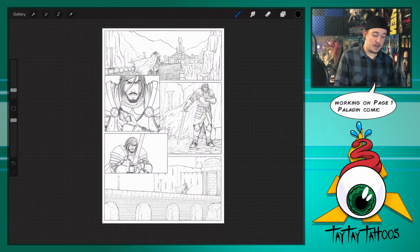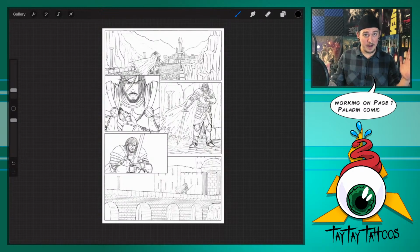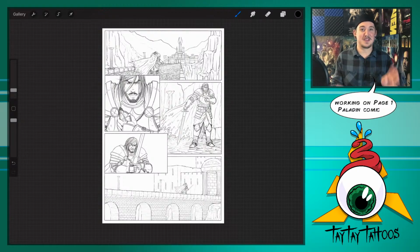The next pages that I'm going to be working on stream are going to be page 2 and 3, which are a spread page. I got to do some editing on it, so it's going to be a little bit more time consuming than this one was. But now that I've got the streams up and running a little bit better, it's going to be a lot easier for me to manage jumping into that and actually making it more focused on the work as opposed to tinkering around with making sure the audio and stuff is right. I feel like I've got that figured out a little bit better.